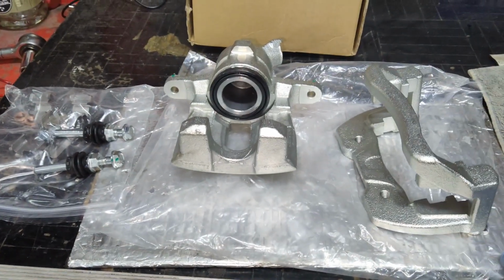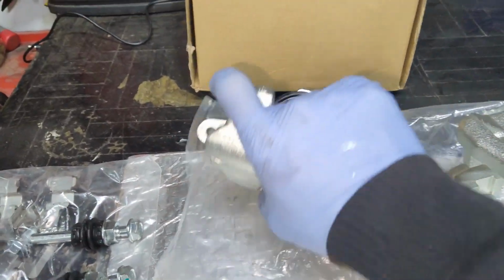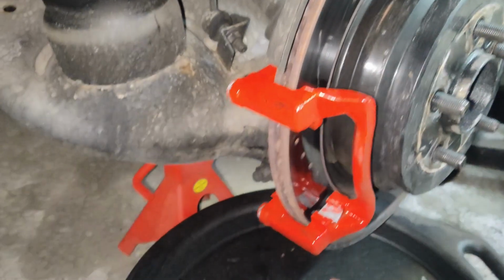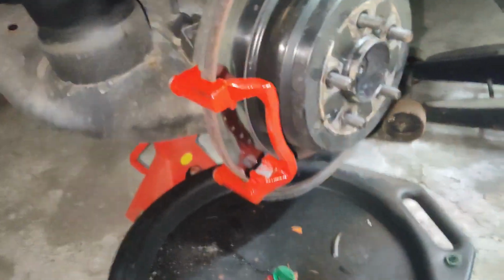Now, of course, my original ones on this truck, I had painted them a while back. They're red. So before replacing it with this one, I'll paint it red just to match all the other ones. Bracket in place here by reusing the old 16mm bolts to hold it. So that's all tightened up, ready to go.